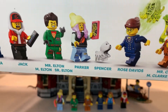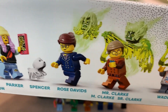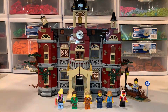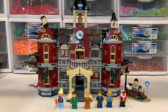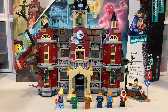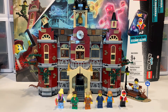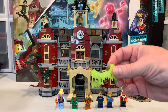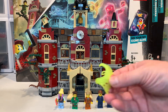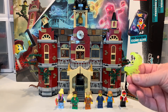We get Spencer the dog in pretty much every set, and you can see some of the Hidden Side extra pieces there. Here's what the front of the box looks like — you really have no idea what you're buying when you look at the box. Some of the Hidden Side extra pieces include these wing pieces, which wouldn't be bad maybe if you're doing some kind of zombie apocalypse or something.